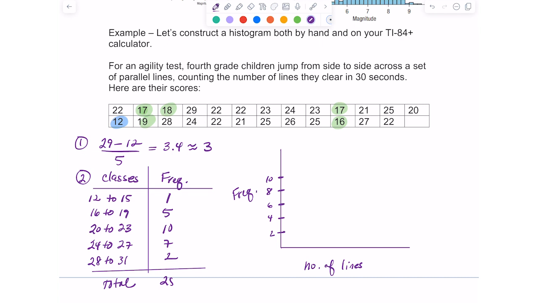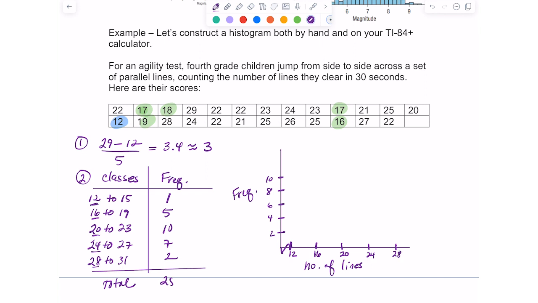And then I'm going to here have a little break in the graph, right? Because I'm not really starting at 0, I'm starting at 12. And my bin includes every number from 12 to 15. So I'm going to have my first bar here start at 15. The next one's going to start at 16. So I'm using these numbers here to create the left bound of each of the bars. Okay, and again, make them equally spaced. As equally spaced as humanly possible.